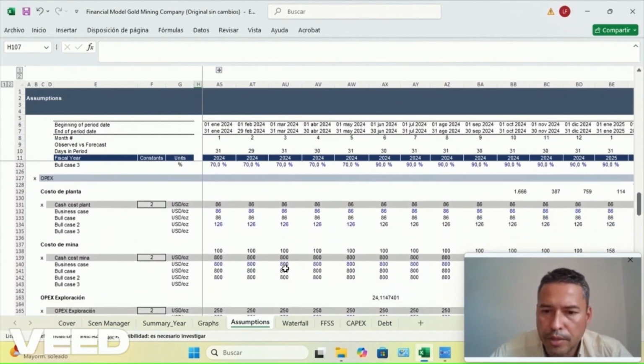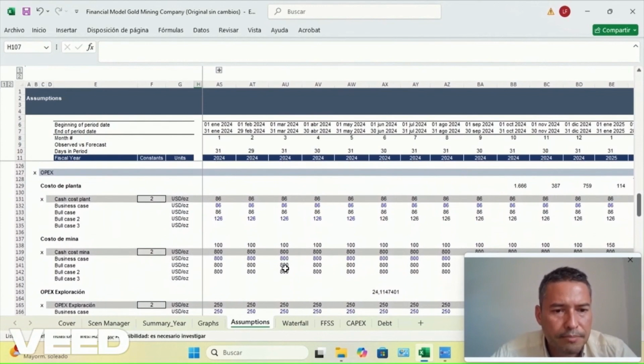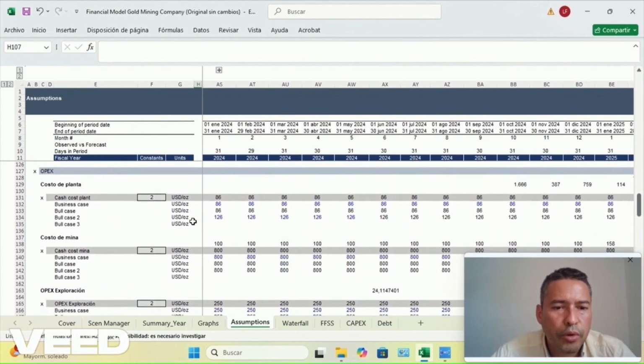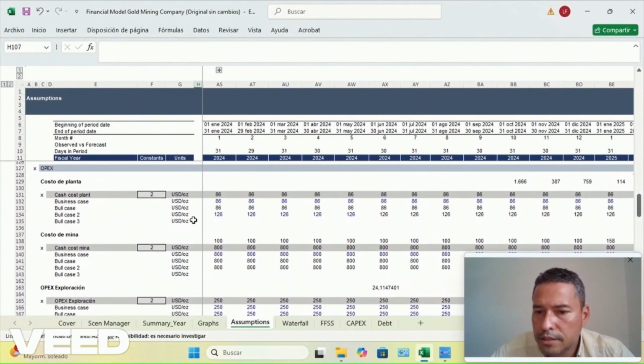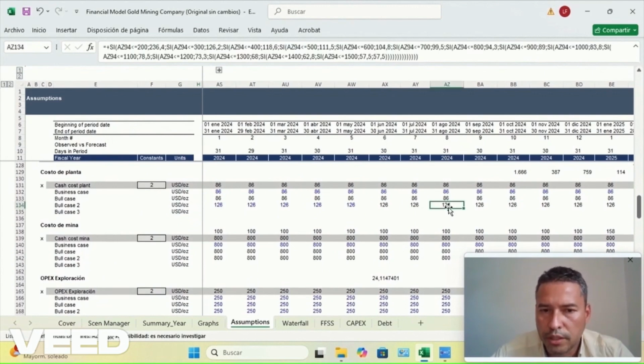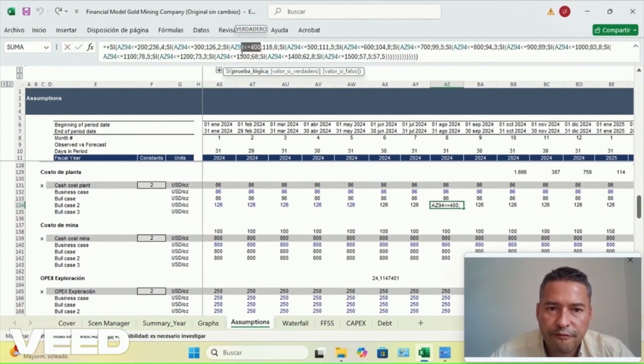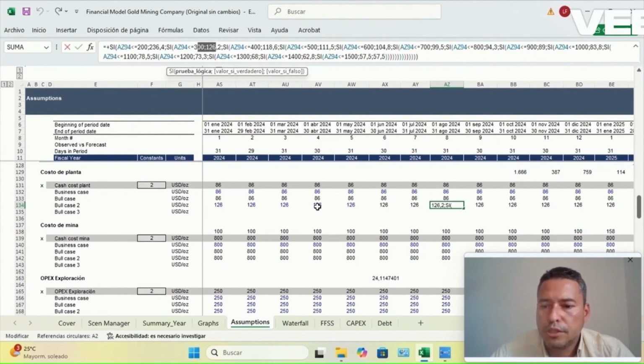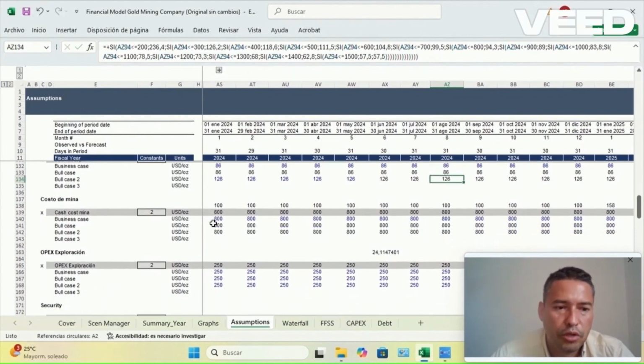You can add here some costs based to the plant based on an ounce per US. Here is some based on some studies based on the amounts of ore to be processed in the plant. Here you will find some ounce into the model. You can change it, but if you want, you can leave it there. For example, what about if you produce more than 400 tons per day, or less than 300 tons per day? So here you are $126 per ounce. You can change the model here if you want.